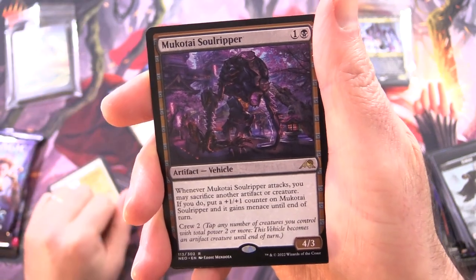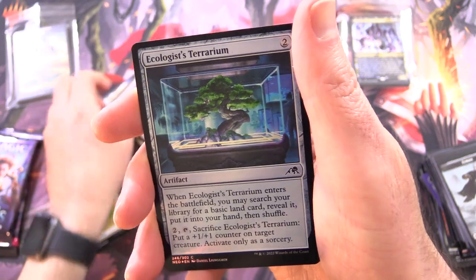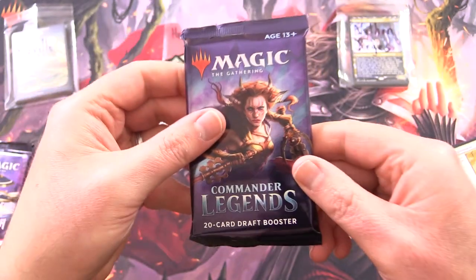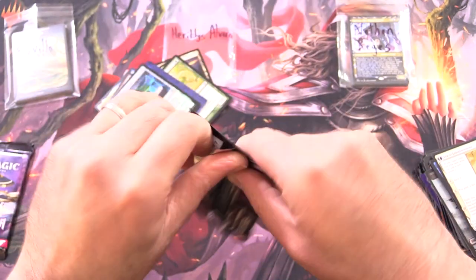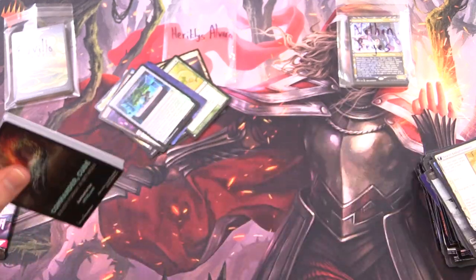We've got a Mukatai Soul Ripper. I feel like my soul's been ripped out with this pack. And a foil Ecologist Terrarium. Okay, so I shouldn't complain. We did get a list pull. But Commander Legends, save us from misery, please.